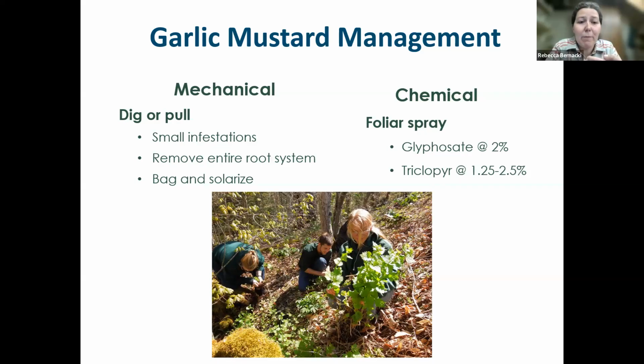You're going to take that plant material and then put it in a contractor bag. Leave it in the sun for 2 or 3 weeks until it either gets really brittle or really soupy, and then you can just dispose of it in your native trash system. So you can put it out in the curb, you can take it to the landfill.